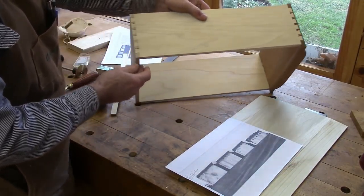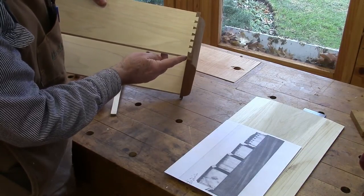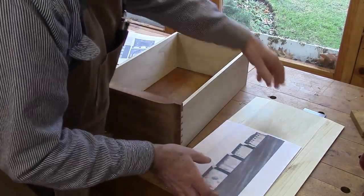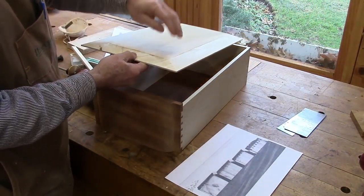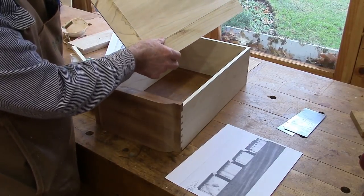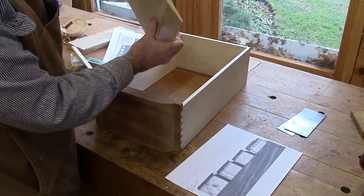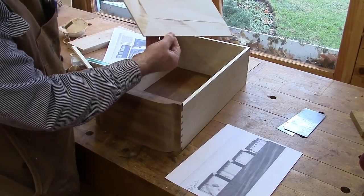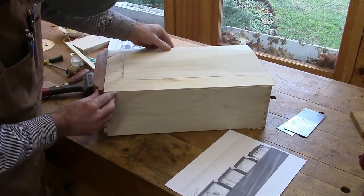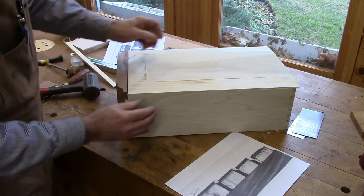The only thing that's full size is the front — you have half-blind dovetails here and regular through dovetails in the back. It's three-eighths of an inch short of the bottom because of the way he constructed his bottoms. I have a bottom piece here and I put the bevel on it on the table saw by just tilting the blade and running it through. We've got an inch and seven-eighths bevel that goes from the thickness of the material — three-eighths of an inch — down to an eighth on the corner. It fits so that it takes up one-eighth of the three-eighths that we have left short at the bottom.